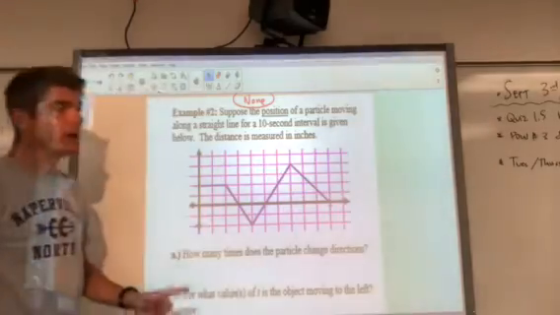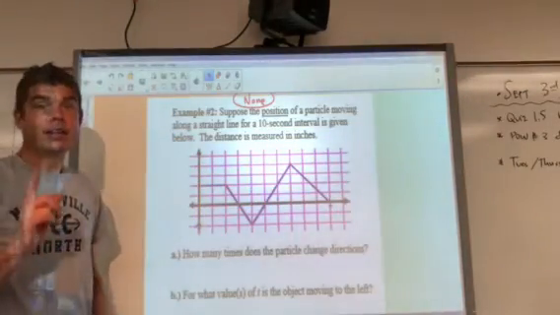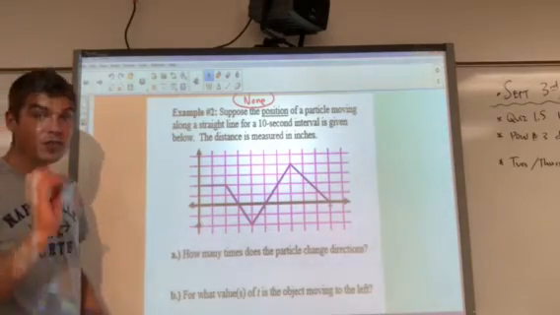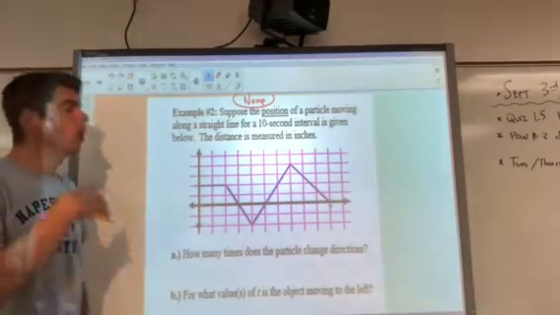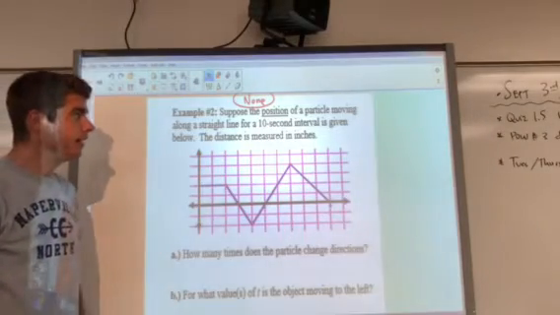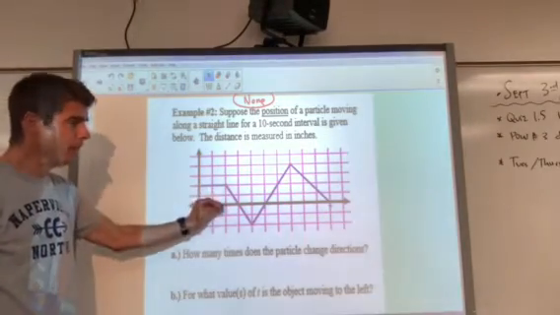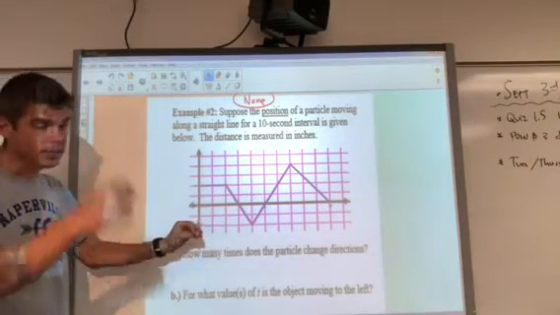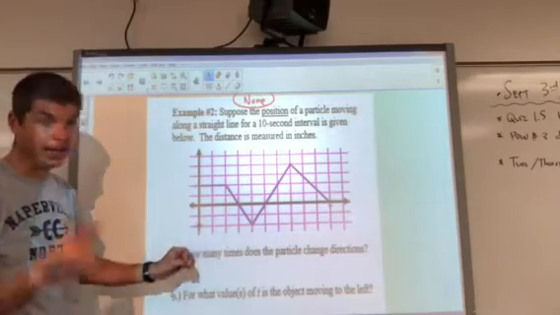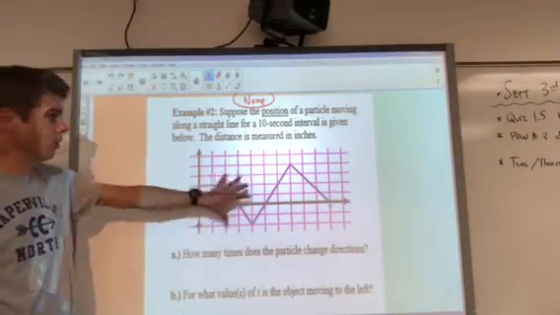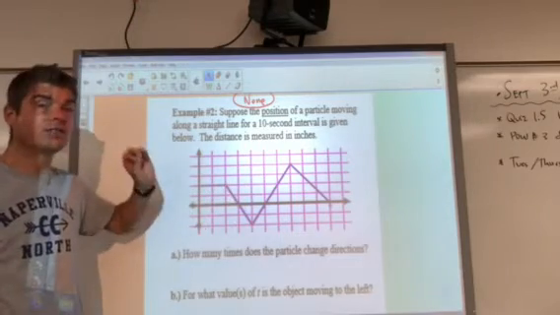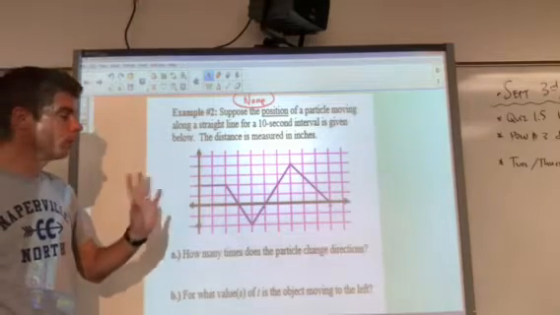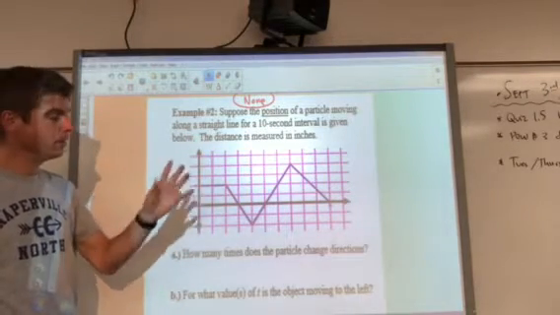change directions, well, going back from the last example, you have to not just have a zero velocity, you have to change signs. Your velocity has to change from positive to negative or negative to positive. And if you're analyzing a position graph and you want to know the velocity, and remember velocity is the change in position, the instantaneous rate of change, the slope of the tangent line, aha, there it is, slope. The slope of a position function represents velocity. So I'm looking for where are there changes in slope? Where are the slopes going from positive to negative or negative to positive?